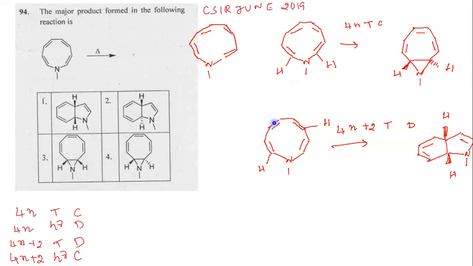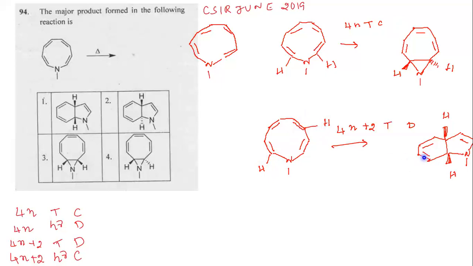When only 3 pi bonds are considered, without considering this one, we now have 6 electrons. A 6 electron system is a 4n plus 2 system under thermal conditions, so this must be closed in a disrotation fashion. Disrotation means that if one terminal sp2 carbon's substituents rotate clockwise, then the other's must rotate anti-clockwise. These two substituents of this terminal carbon must be rotated anti-clockwise. So this hydrogen will come up, and this hydrogen will come up, as this one rotates clockwise and this one rotates anti-clockwise.